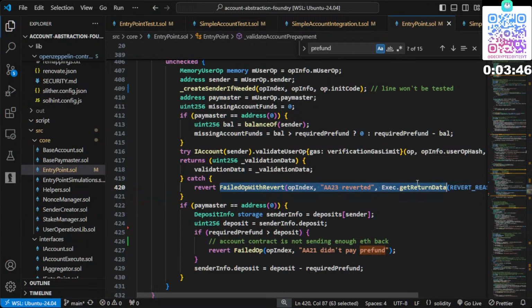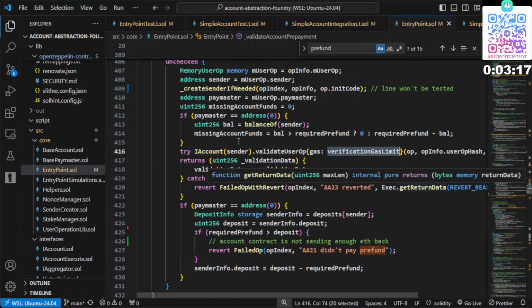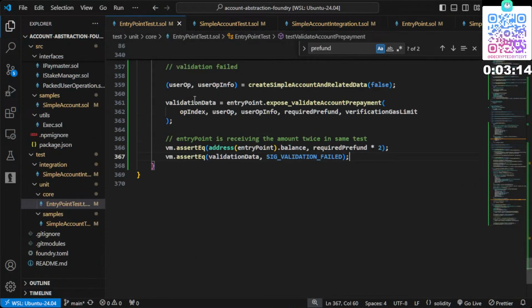Now if we want to get the error, what can we say? Yeah, if we want to get this, we can send less value and expect a revert, and it should revert. Let's try that.